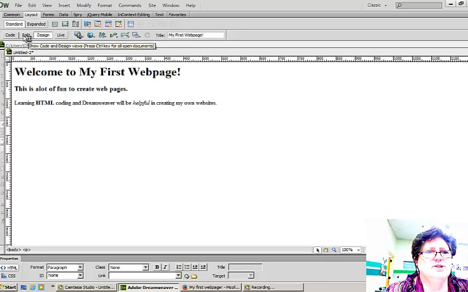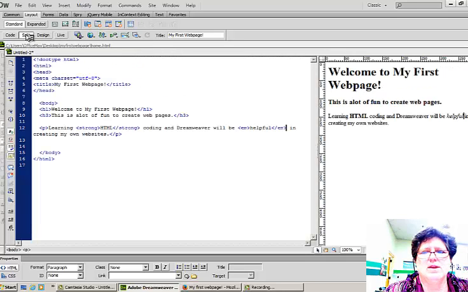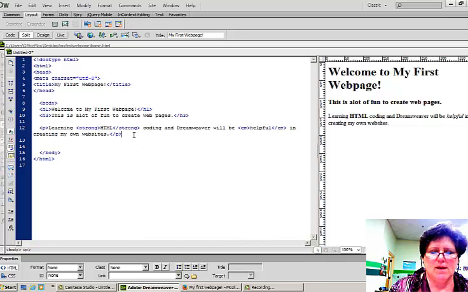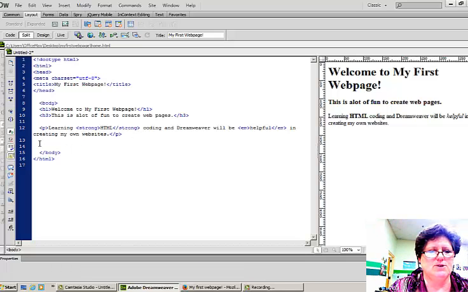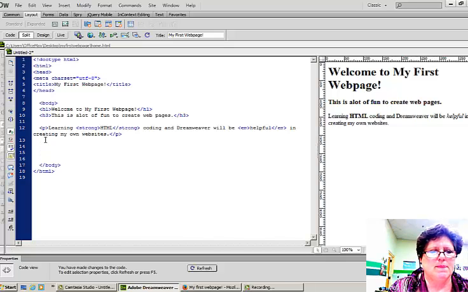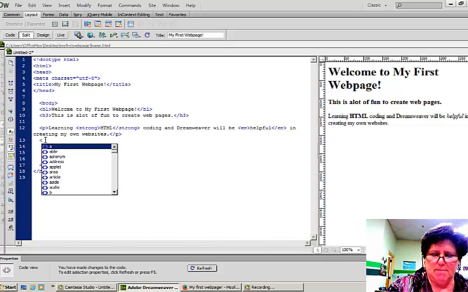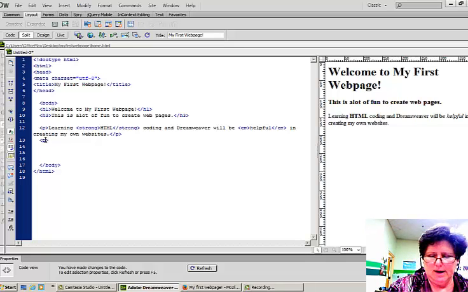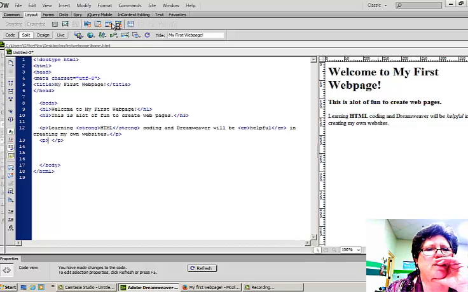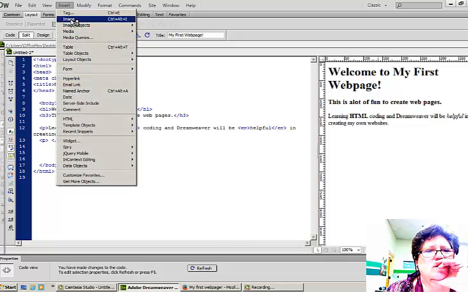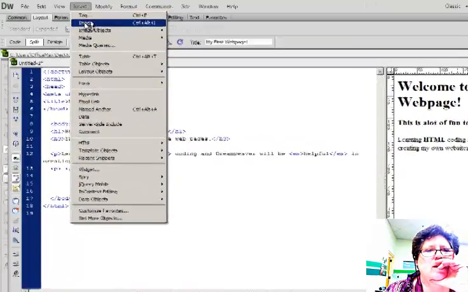Okay, let's do something else. We need to add that picture. So let's go back to split view. This is going to be our first attempt at adding an image. And the image I had before really is not related to creating websites unless you want to put it on a website. So I'm going to add another paragraph tag, and let's click and type in and put a closing tag. So in this space, we want to go to Insert, at the top menu, Image.